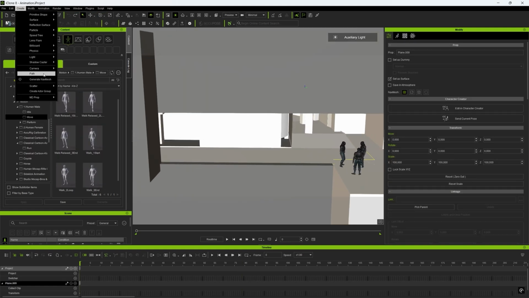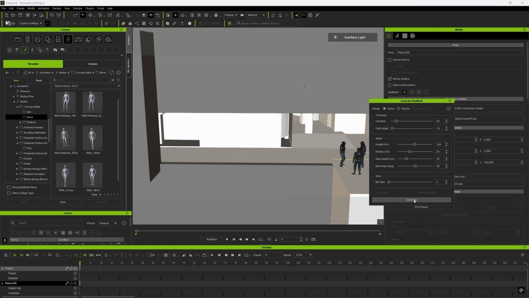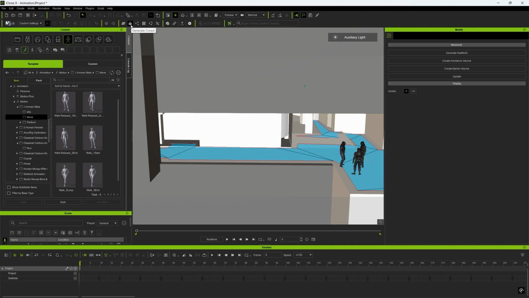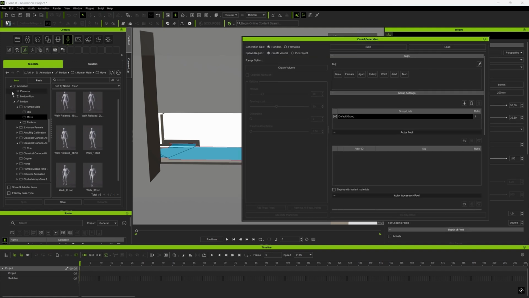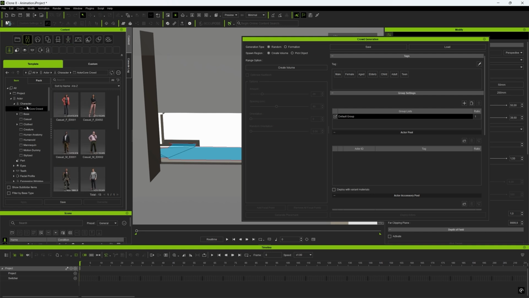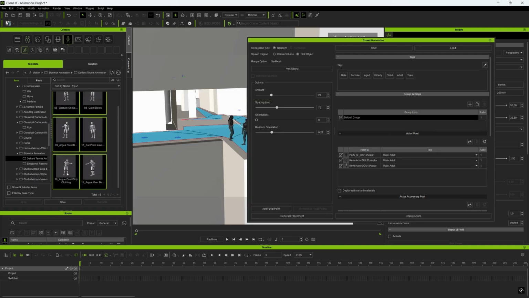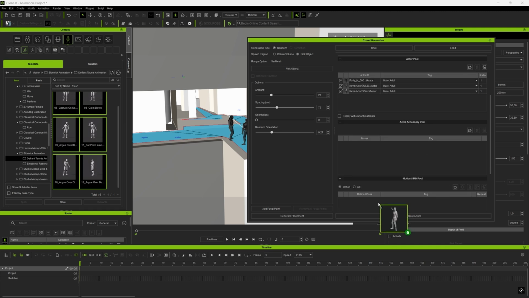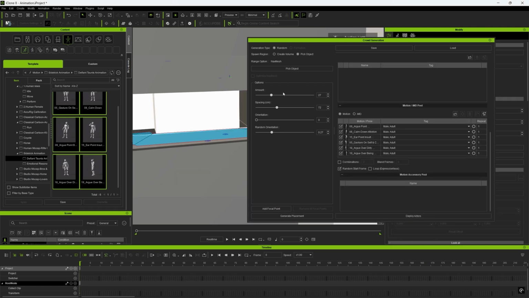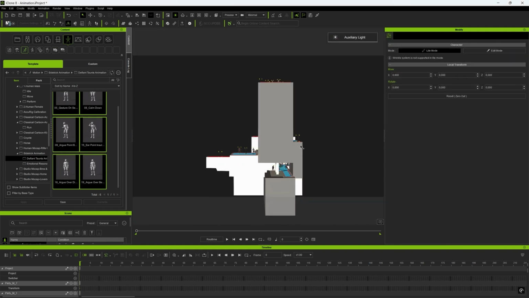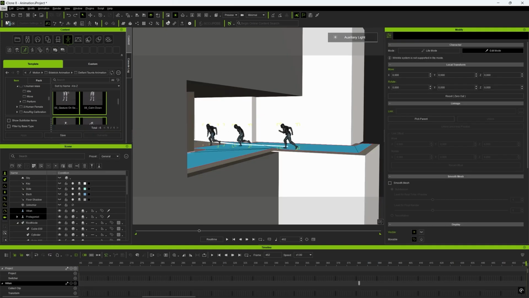Now let's say I need some more characters. I need a crowd. So, now how the hell do I animate multiple characters? Do I have to repeat the process for every single one of them? No. iClone has a crowd simulation option that allows me to create scenes full of life. I pick the ground plane and generate enough mesh out of it. Then I choose characters that I want to include in my scene as a background. And pick the animation sets I want to use. It will be assigned to my characters automatically, which will generate more poses and will allow me to avoid repetition in my scene.